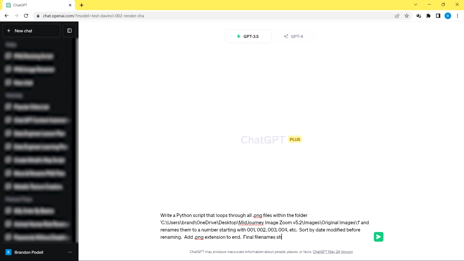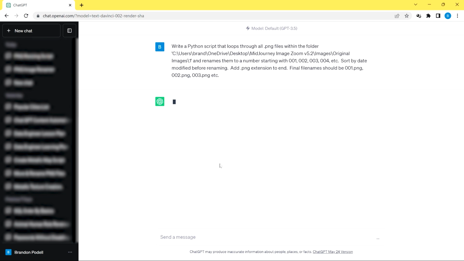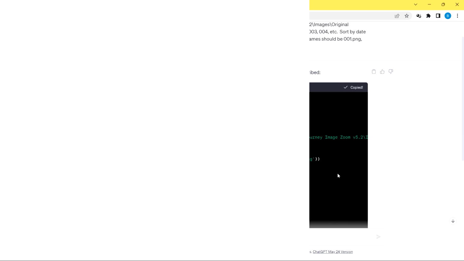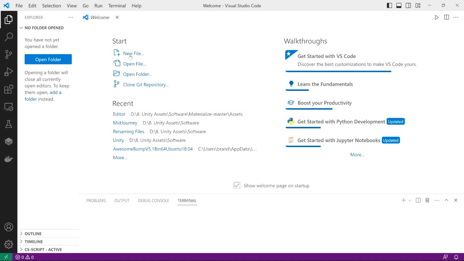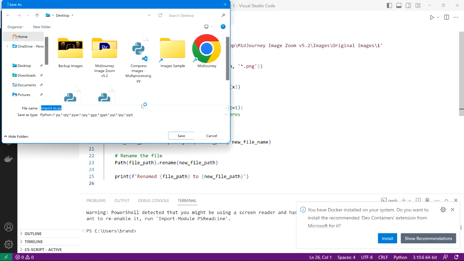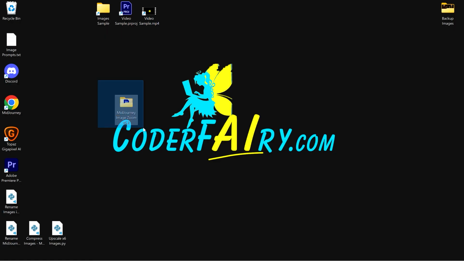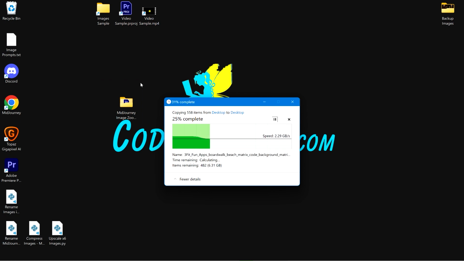Final file name should be 001. So I'm going to copy that. We'll open up Visual Studio Code again and go to New File. And first, in case it messes up, I'm just going to make a complete backup of the entire folder.